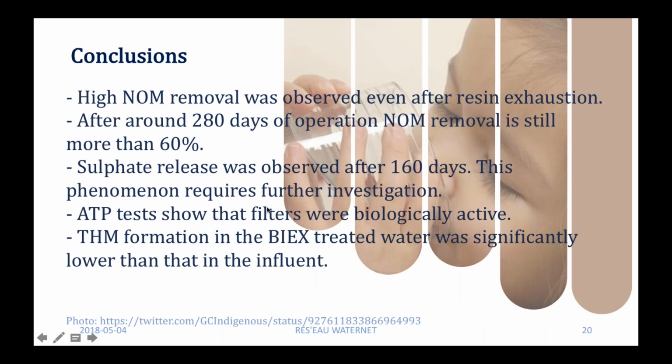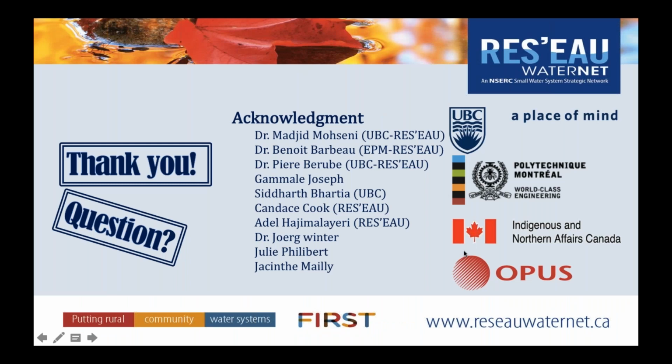A quick conclusion that I can mention here is that high natural organic matter removal was observed even after resin exhaustion, and after around 280 days of operation, natural organic matter removal is still more than 60%. Sulfate release was observed after 160 days, which needs to be investigated more. ATP test data shows that filters were biologically active, and THM formation in the treated water was significantly lower than that in the influent.